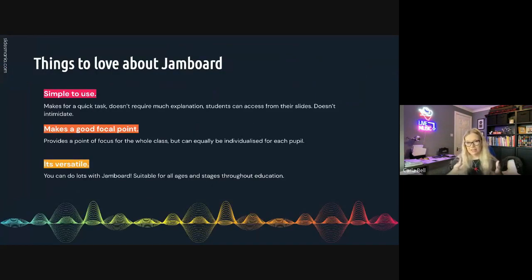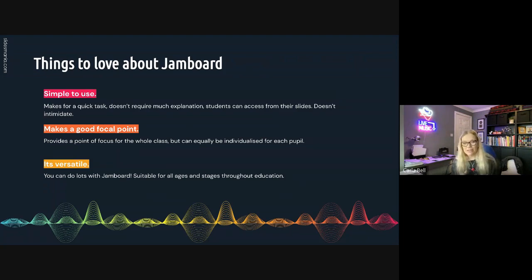One of the things that I love about Jamboard, and I appreciate there are loads of other interactive whiteboard tools on the market, FigJam is the other one, is that it's really simple. And I think it's the simpleness of it that makes it so appealing and so easy to use. A lot of people, when they're faced with an interactive whiteboard for the first time, panic and freeze up.